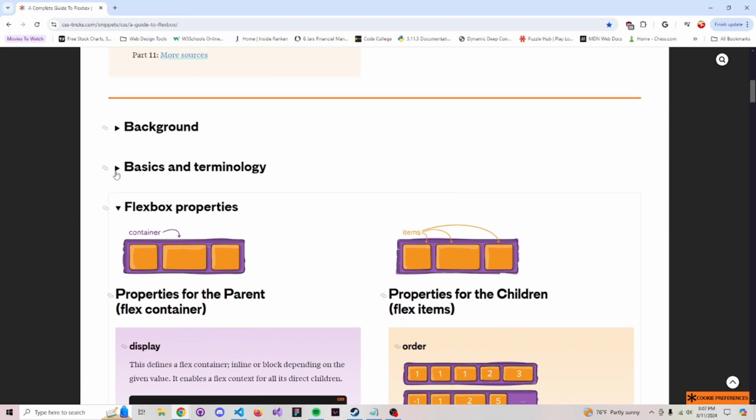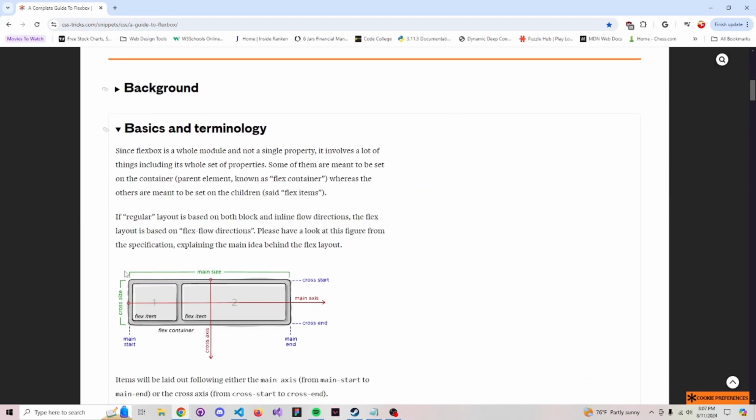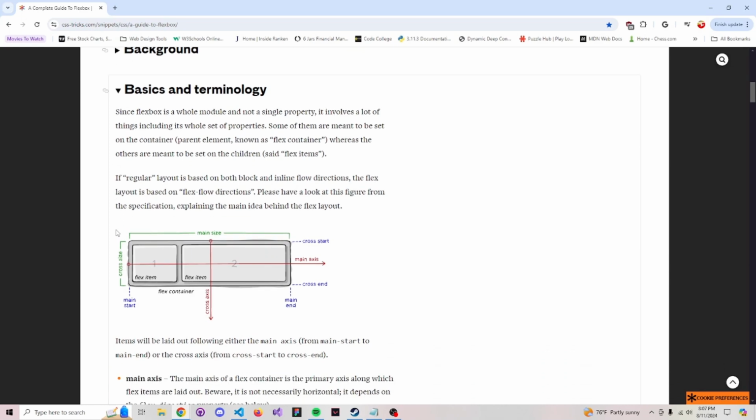Even the whole terminology for the actual Flexbox container. I'm going to simplify this. So this is a Flexbox container. Whenever you do flex, or you make a row flex, this is the item, and these are the items, and this is the actual container.